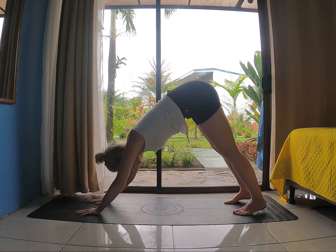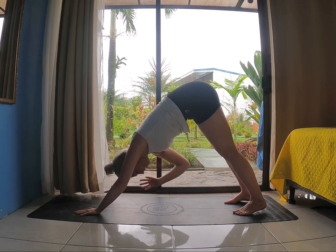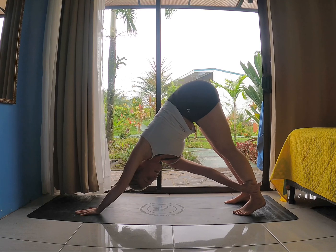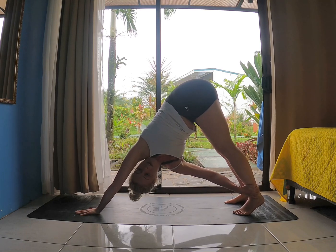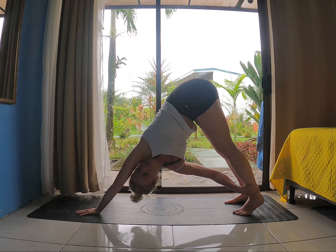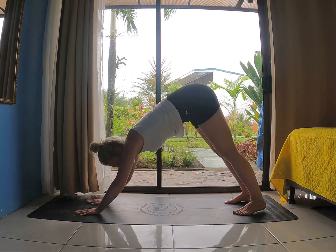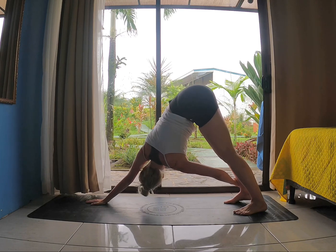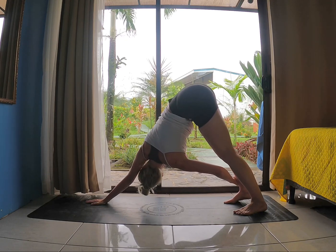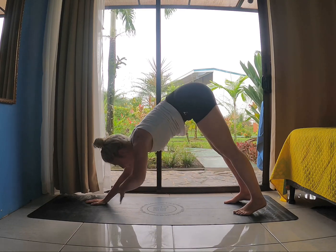Walk the hands back slightly, really engaging the core, so plugging the belly button in. We're going to take this right hand over to the left ankle and then gaze towards the ceiling, opening up that shoulder. Taking that right hand back down, we're going to swap sides. Taking the left hand over to the right ankle, gaze towards the ceiling. Taking that hand back down.